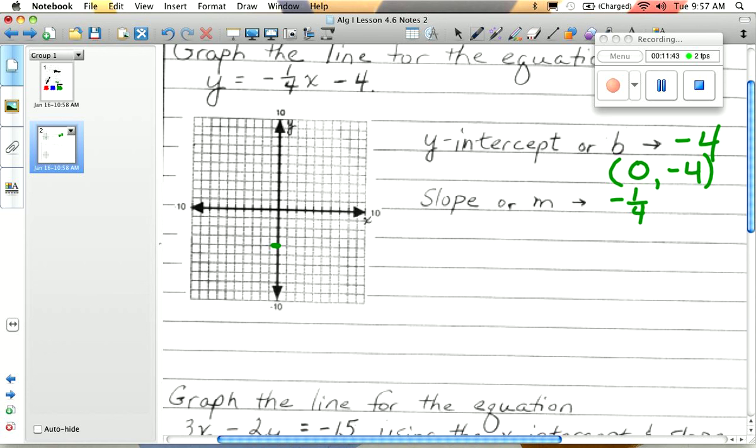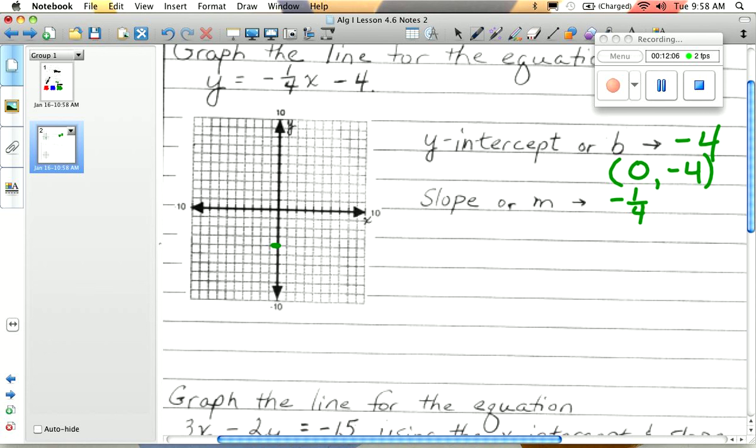Okay, now I want you to get in the habit of writing the two ways you can actually do the rise over the run. If this is a -1/4 slope, remember on the front we did that with the +2 slope. We had two ways we could do it. We went up 2, right 1. We went down 2, left 1. What can we do here?